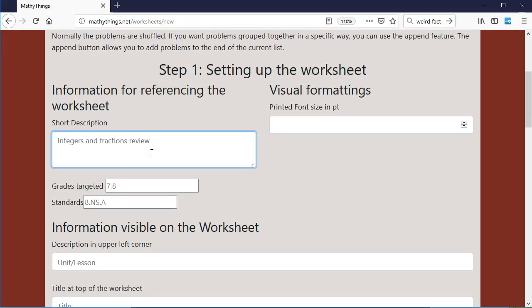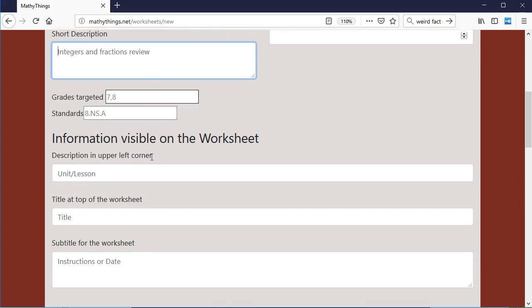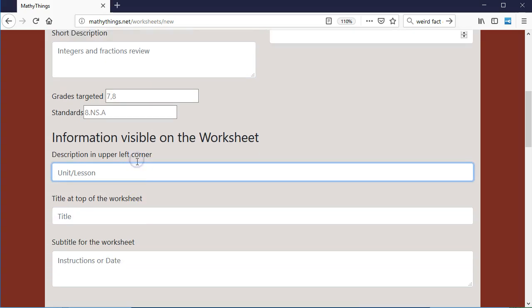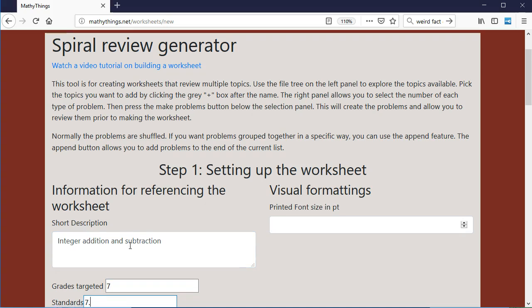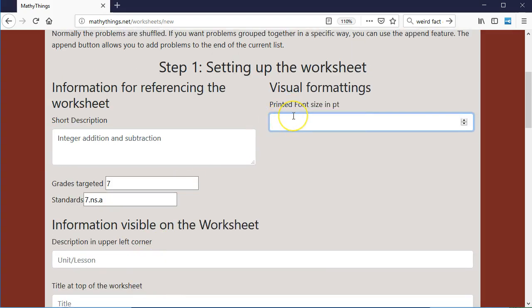Give a description for the worksheet. So let's do integer addition and subtraction. It's going to be 7.NS.A. I'm going to use an 11-point font.